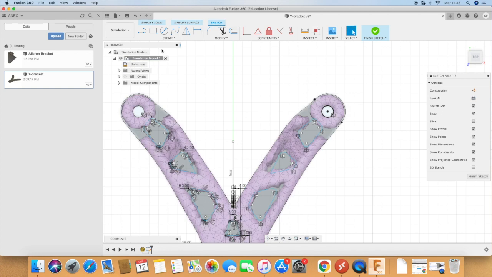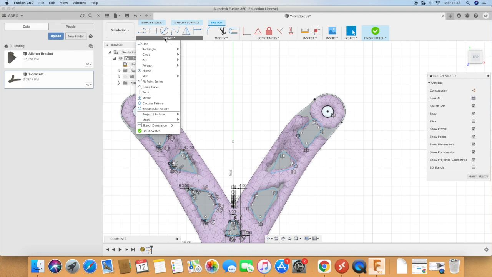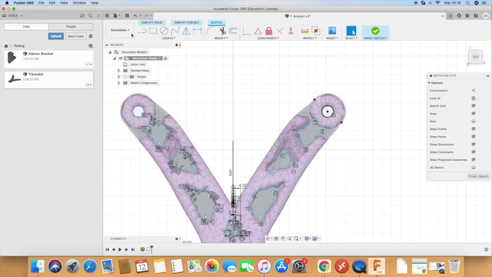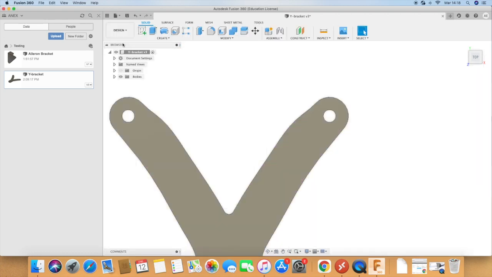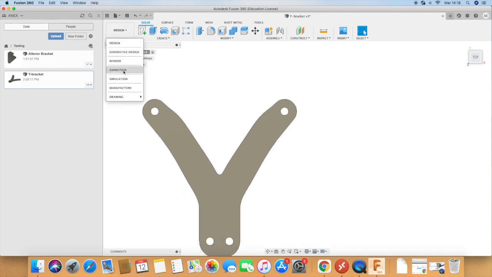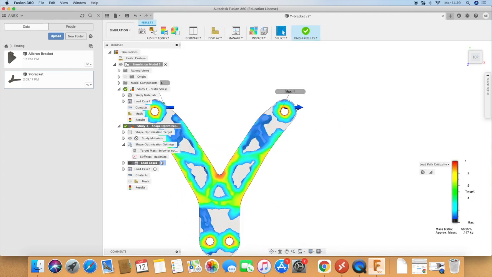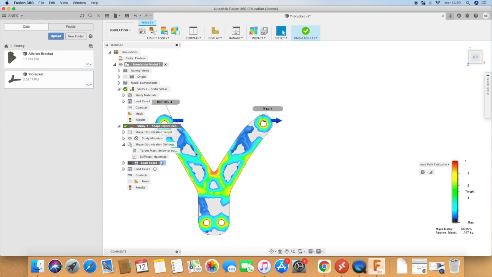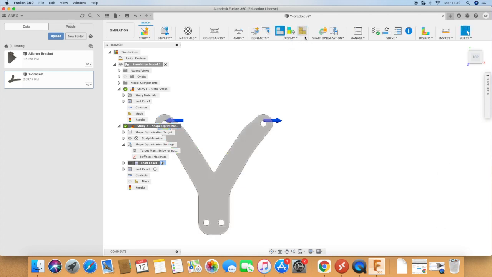And now we can go over to, it would be great if I was in the design. Oh, now I might want to go back to simulation. Oh, that is inconvenient. Give me a moment.